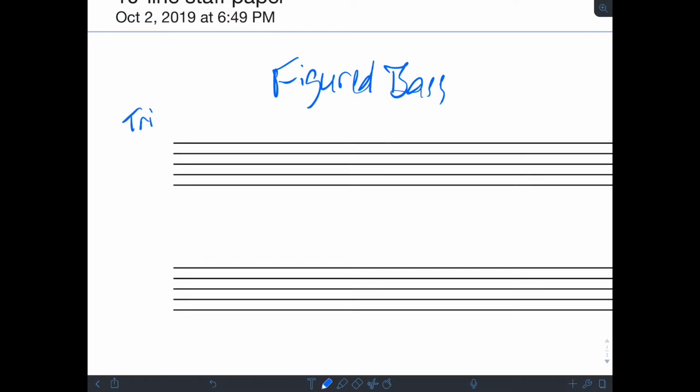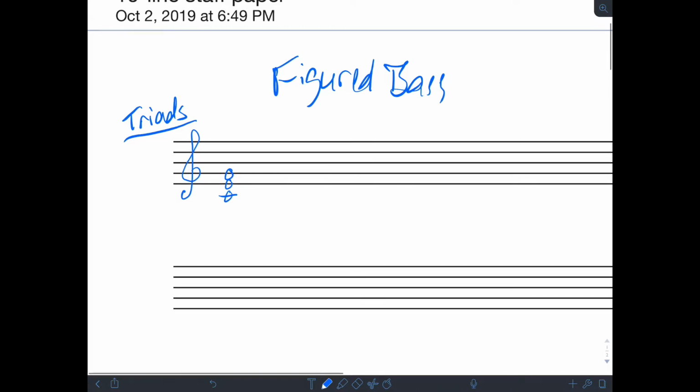So we'll start with the triad first. I'll just use a good old C major triad. I'll start with it in root position, and then I'll talk about it again in first inversion. Remember, first inversion is what I call the first way of changing what the lowest note is going to be, right? So typical, of course, is root position, but the first way I can mess with it going up is with the third in the bass, and then the second way, or what I'll call the second inversion, is putting the fifth in the bass, okay?